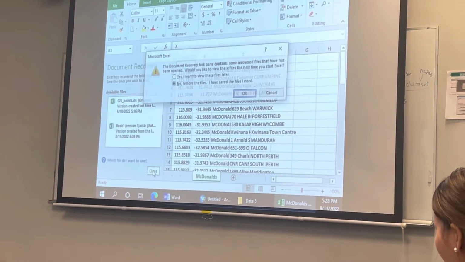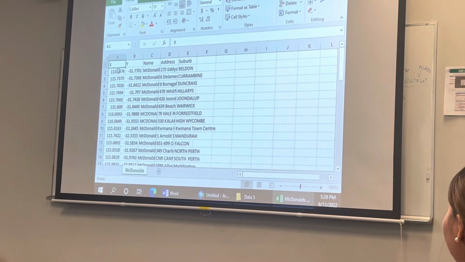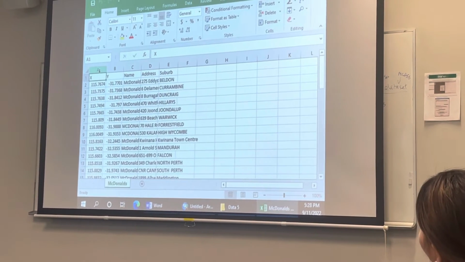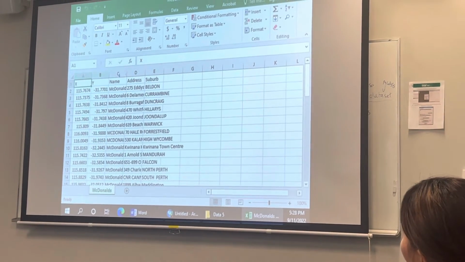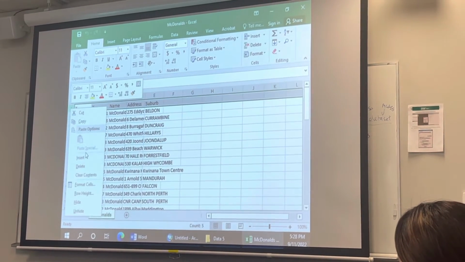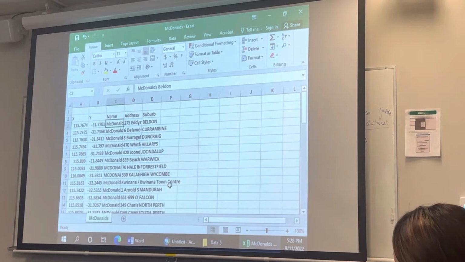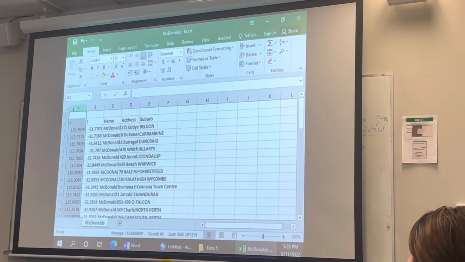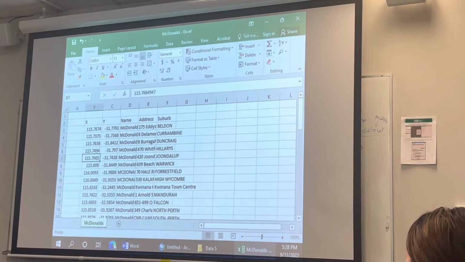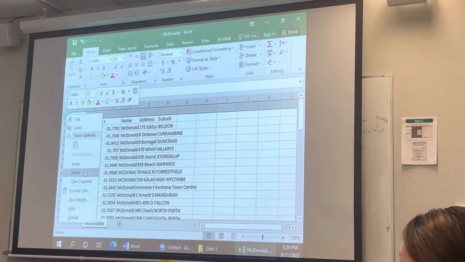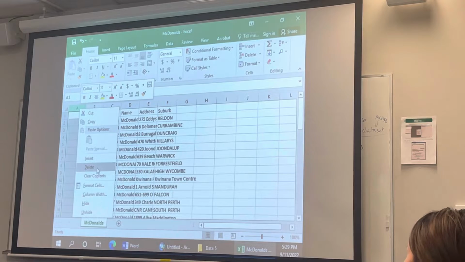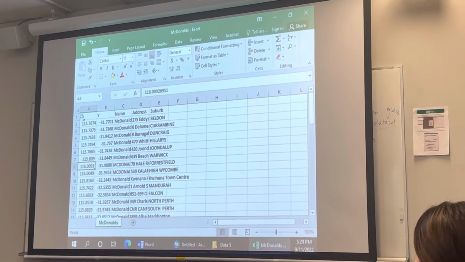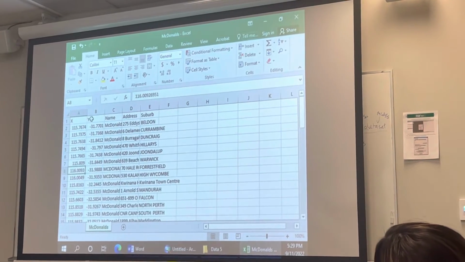So this looks pretty good to me. There's no spaces in the headings. The first row is always headings. That is good. If it looked like this, it's not going to work for you. Or if it looked like this, for example, that won't work either. So make sure that there's no gaps, and the first row is your headings. Hopefully there's some coordinates and you know what your coordinates are. So here X and Y.